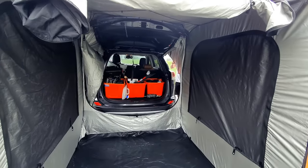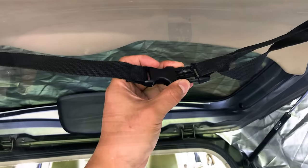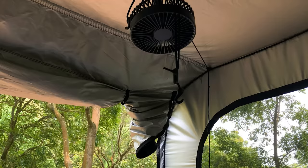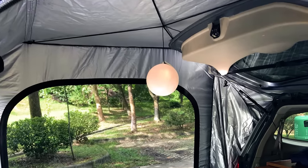And yes, it's also rainproof. The hatchback straps position and secure the car canopy, providing sufficient stability so there's no need for additional ropes tied back to counter the wind. The rope fixed at the ceiling not only allows for increased stability, but it also serves as an attachment point for fans or lights.